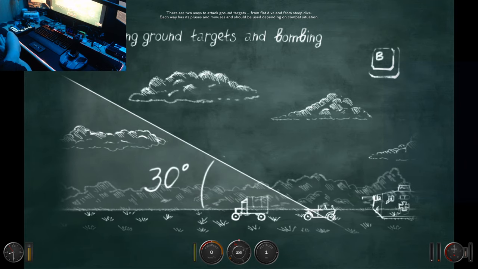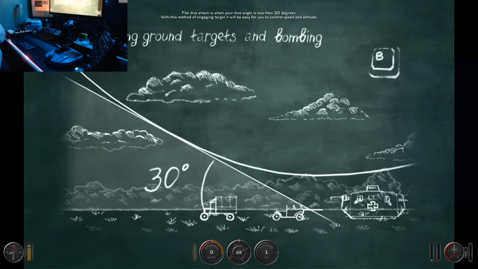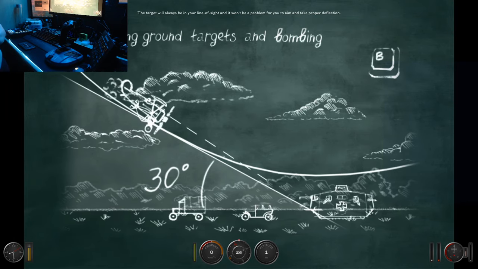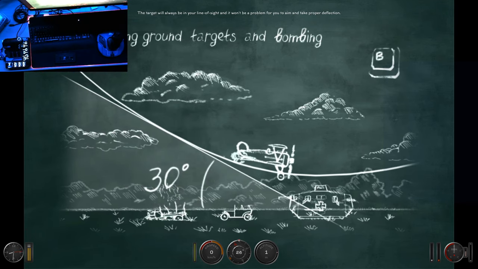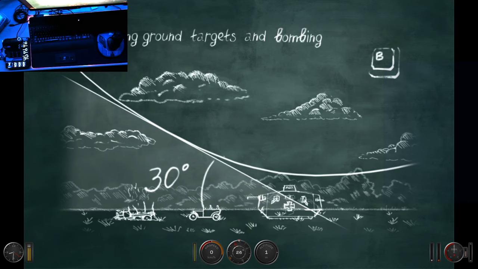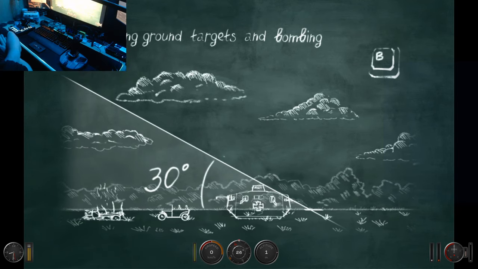Each way has its pros and cons and should be used depending on the combat situation. A flat dive attack is when your dive angle is less than 30 degrees. With this method of engaging target, it'll be easy for you to control speed and altitude. The target will always be in your line of sight, and it won't be a problem for you to aim and take proper deflection. As a rule, we use this method to destroy easy-moving targets with guns. Bombing is also possible, but it's not easy to aim because at the moment of bomb drop, the target will already be out of your sight.